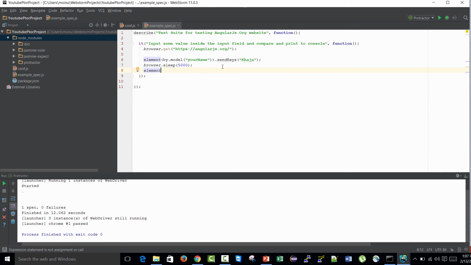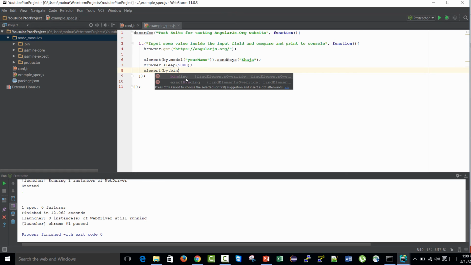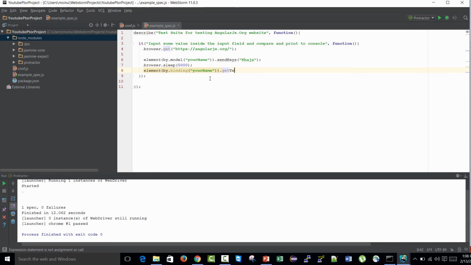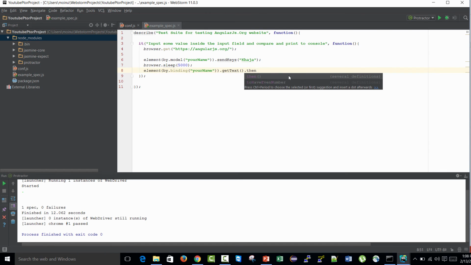And I'm going to say dot get text. Now it will give me the text. But as I said earlier, this is a promise. I cannot directly print it. So what I can do is take the help of then. This is nothing but matches. Don't be concerned at this point of time if you do not know what a matcher is. We are not going to be concerned about that.